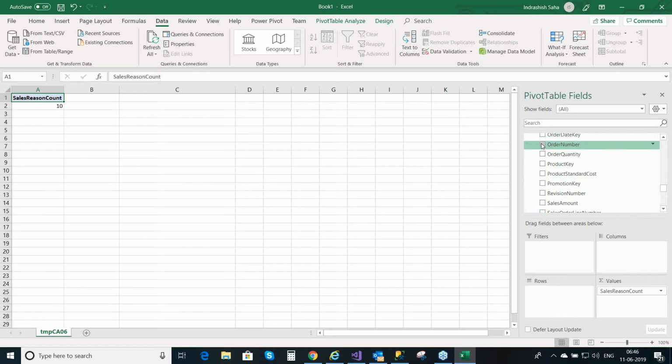So this is the order number. I want to see the number of sales reasons for each order number.